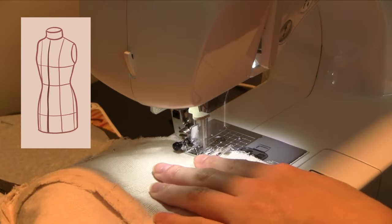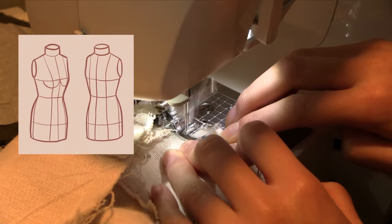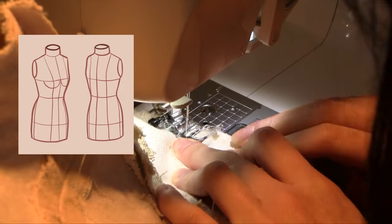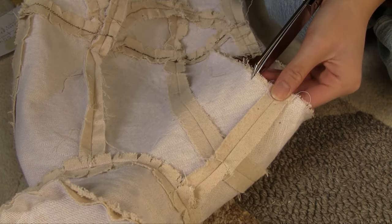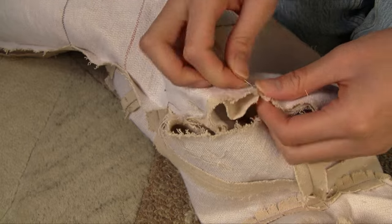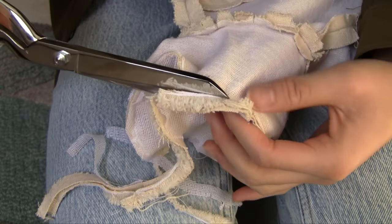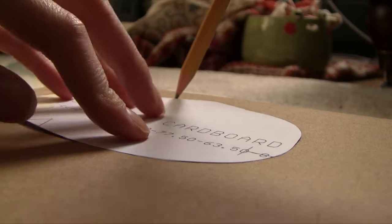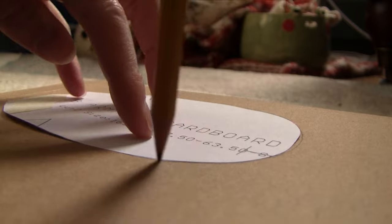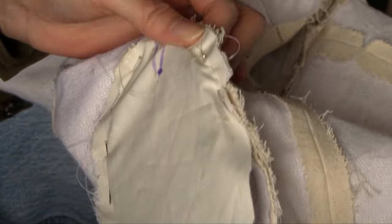After doing the neck, I could close the back seam. Then I sewed the top circle piece to the top of the dress form — that was a difficult seam because it was so tight getting everything to lay flat. I had two more similar seams: the armhole covers sewn into the armholes. While away from the machine, I also trimmed the seam allowance on the top circle so it would lay more smoothly, and then I sewed the armhole covers into place before cutting out cardboard pieces to stabilize the armholes.